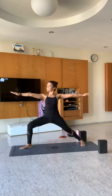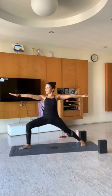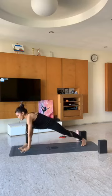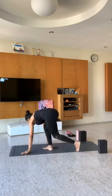Towards the left fingertip. Into the warrior two. We stay. Last eight. Last seven. Last six. Last five. Last four. Last three. Last two. Last one. And you bring your palms down onto the mat.